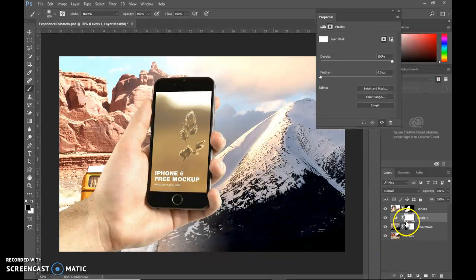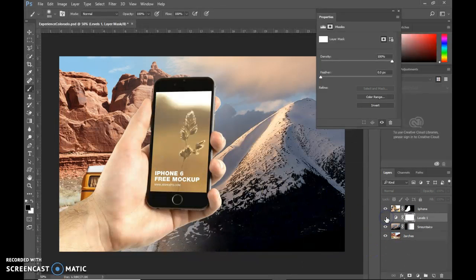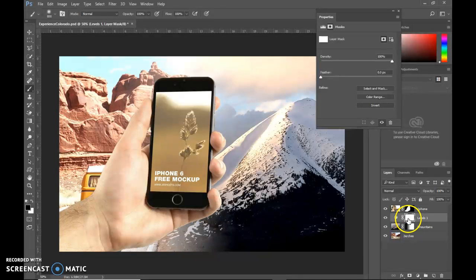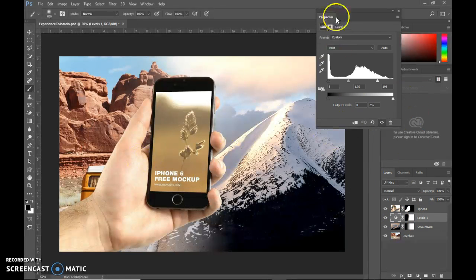Now, to hide this adjustment, to make it go back to normal, I'm going to paint in black. Black hides, right? Here we go. So now I'm painting this out. And over here now, see, we've got a big black blob that is telling it, don't do anything to this side. So now if I click back on this adjustment layer icon and bring this properties back up, if I move these, see now it's only doing it over to this side, the area that's not having to obey the adjustment. So white basically means obey the adjustment, and black means don't listen to the adjustment.